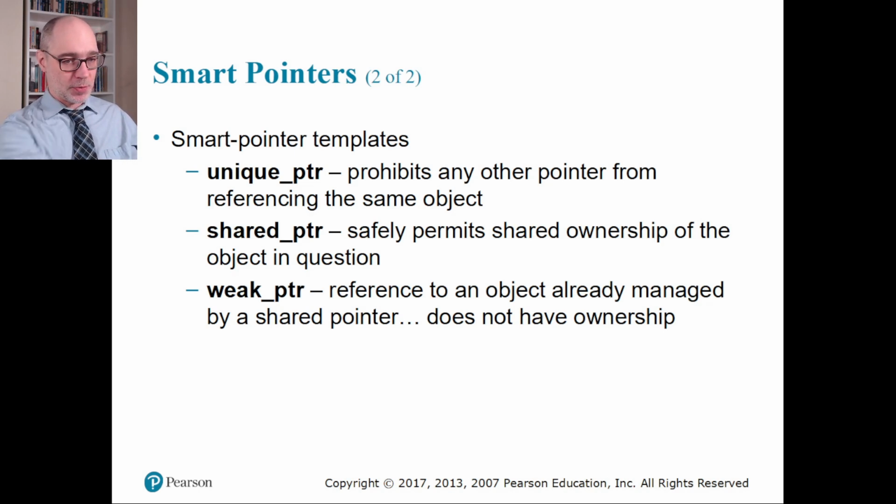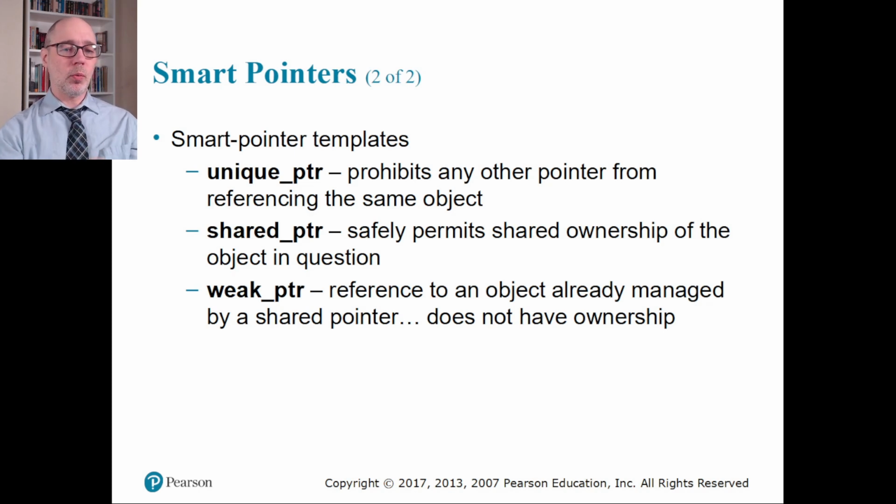The weak pointer is a third option. Assuming that I have a shared pointer taking ownership of the object, so to speak, you can make another alias called a weak pointer, which is a reference to an object that's already managed but does not have ownership. What you're saying with a weak pointer is, I promise I am not going to use the weak pointer to delete the object. I am just getting a copy of this address. I'm referring to it that way. We know that there's another pointer, specifically a shared pointer, that's actually responsible for deleting the object when you run out of references, but I can at least use this temporarily to refer to this object here. So a couple of things to be clear about.